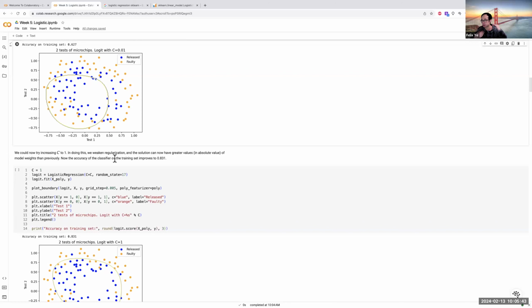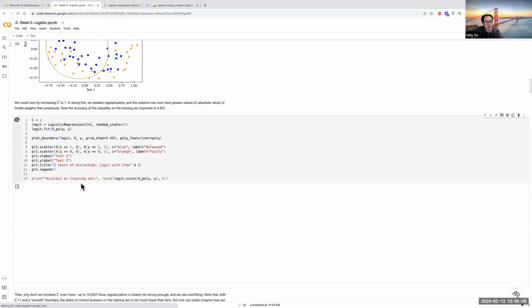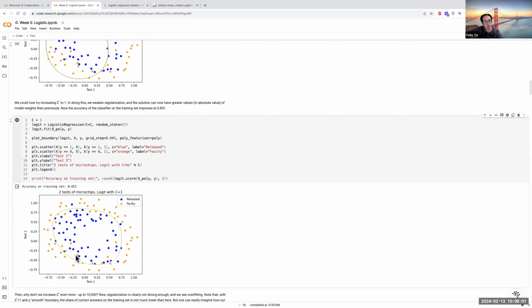We can try to increase C to 1, which is the default value in the logistic regression. In fact, we weaken the regularization. Now this time you can see our accuracy is better, and this has a better separation now.